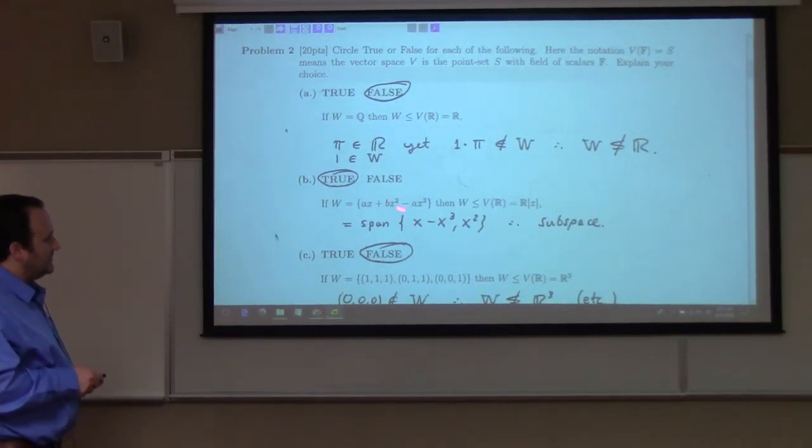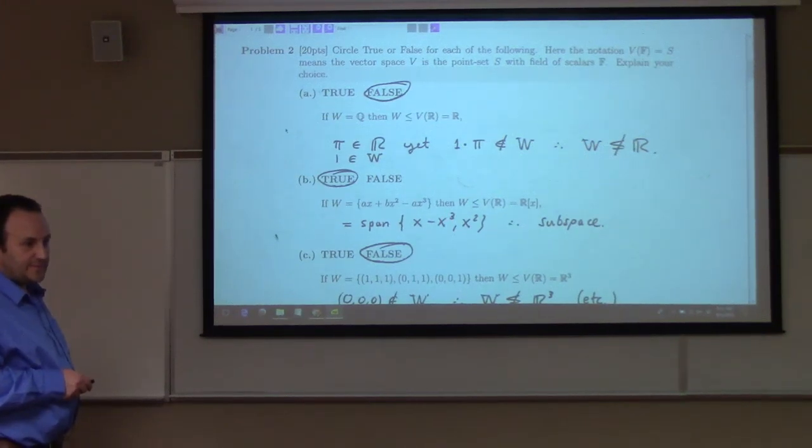This right here, I wish somebody had asked me about this during the test. I meant to put such that a, b, c are real numbers here, all right? So if you answered false on this question because you thought that a, b, and minus a were fixed but arbitrary constants, and that this was just a set containing one thing, if that's the reason that you put not a subspace, then I would be tending to give you back your points. But I think the reason most people got this wrong is something else. So, yeah. Anyway, that is missing. I meant to put such that a and b are real numbers.